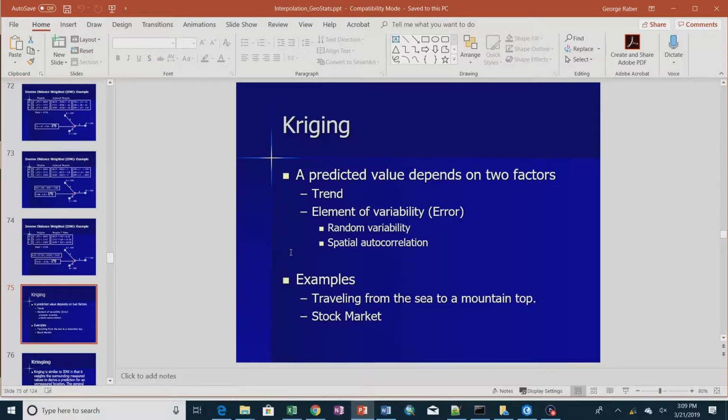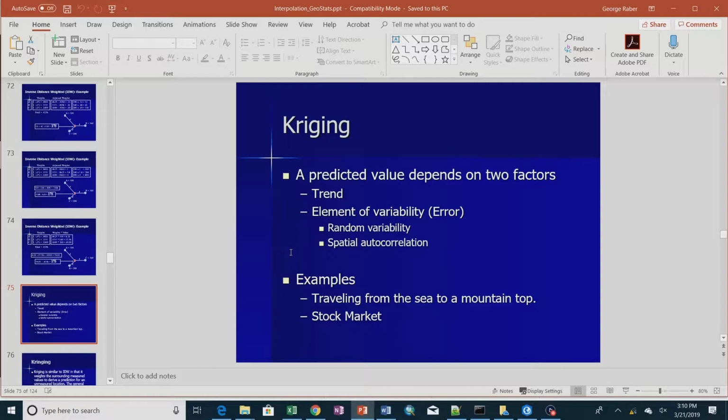One way to think about this is if we were at the water and we traveled away from the sea, towards a mountaintop, we would be generally trending up. We'd be going uphill. But we would sometimes go down, and sometimes go up, and sometimes go down, and sometimes go up, right? There's a trend associated with that. So what kriging does is it allows the user utilizing this interpolation formula to consider the fact that the ground or the surface is slowly trending up. And so when it predicts, it can use that information to come up with the next value.